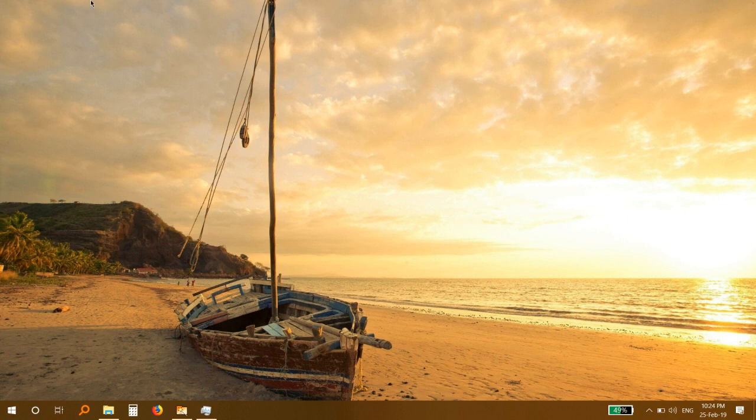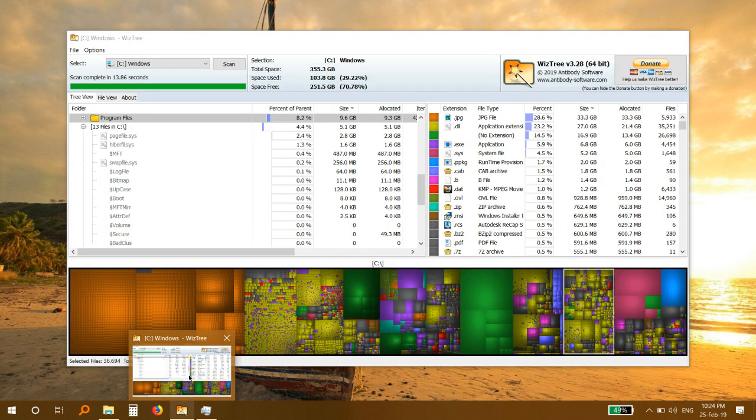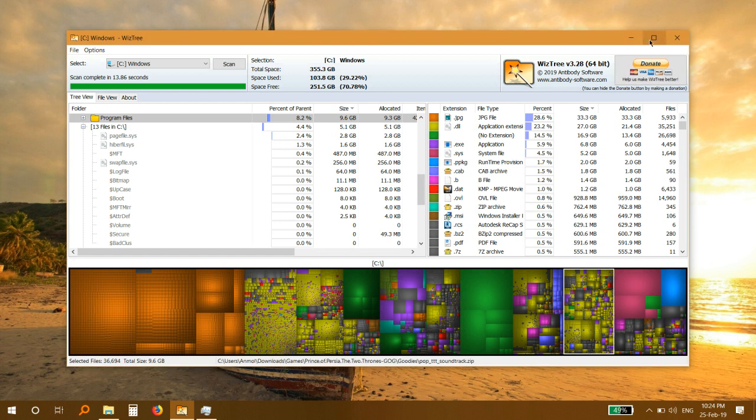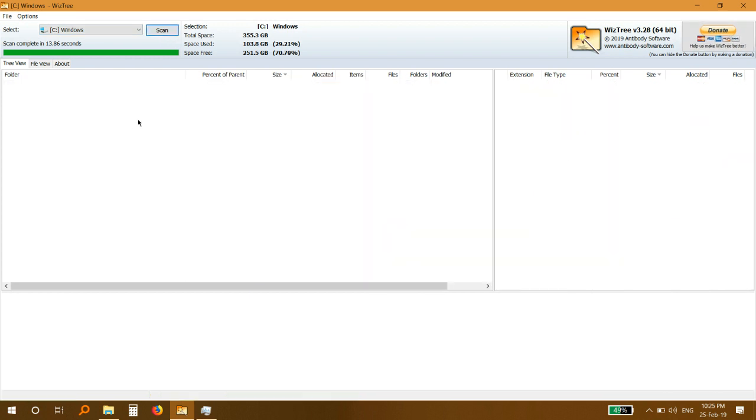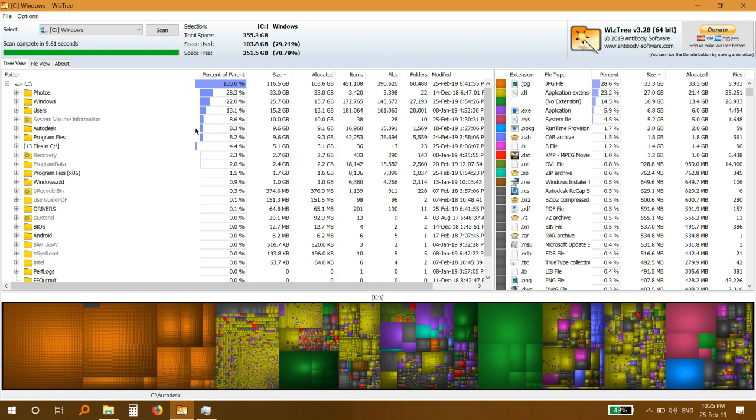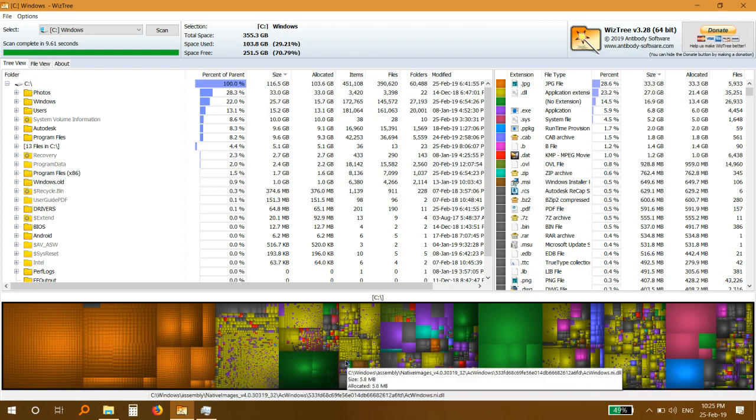So let's come down to that app which I mentioned earlier. There's an app called WizTree, which will help with the disk cleanup of your hard drive. So I've opened the app right now. Here it is, WizTree. You have to just select the drive which you have to clean and scan. Once you're done with the scan, it will pop up all the folders which are in your local disk. It is scanning everything. It will show me in a very good format through which I can access only those folders which I have to delete. So here's the presentation.